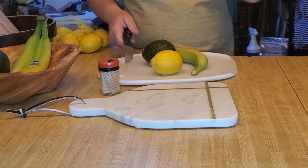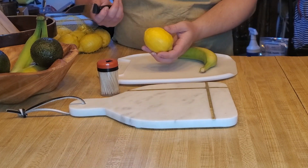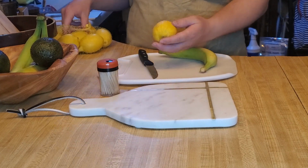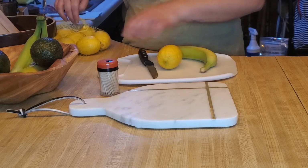We'll start cutting stuff up and put it together with toothpicks, okay? I'm trying to even think of an animal. I don't even know what kind of animal I would want to do. I like the shape of this. I think I'm gonna get another lemon. That looks like that one.